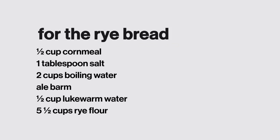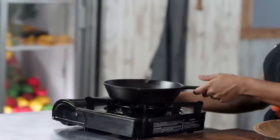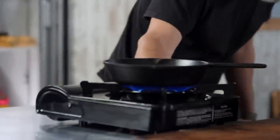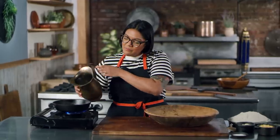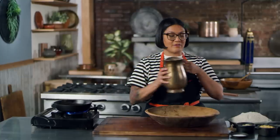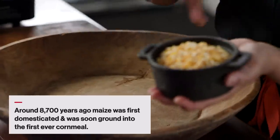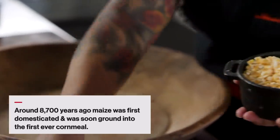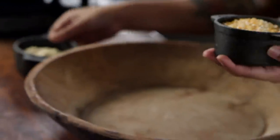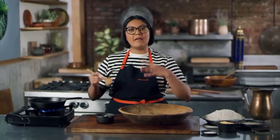We're going to start making the rye bread. First up, I need to cook some cornmeal. I'm going to grab this pan and preheat our skillet. Let me get some water boiling, and we're going to start this bread in a really unique way — by making a little porridge out of cornmeal. Here I've got dry flint corn. This is what the corn looks like before it's ground into cornmeal. If we really wanted to be hardcore, we could grind all of this ourselves, but we've got cornmeal. So I'm going to let this come up to a simmer. If you want to make any kind of polenta or porridge, it's always good to get your water nice and hot — if you just dump the cornmeal into cold water, you're going to have lumps. Clump city.